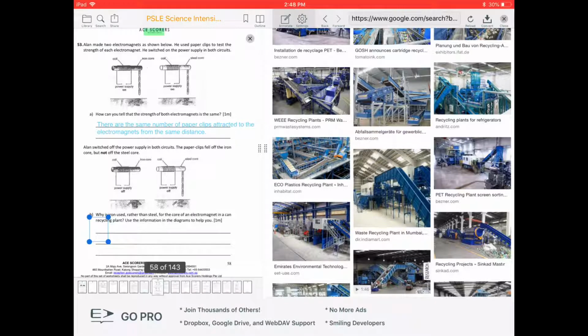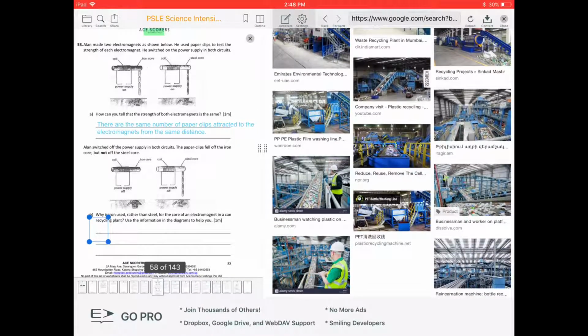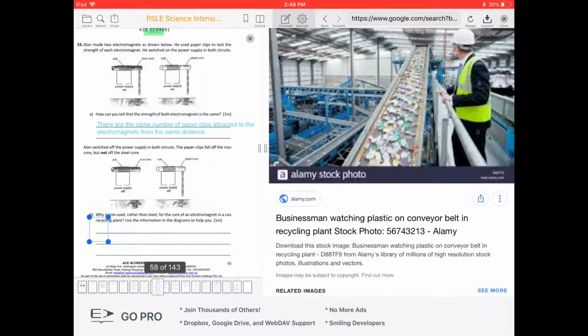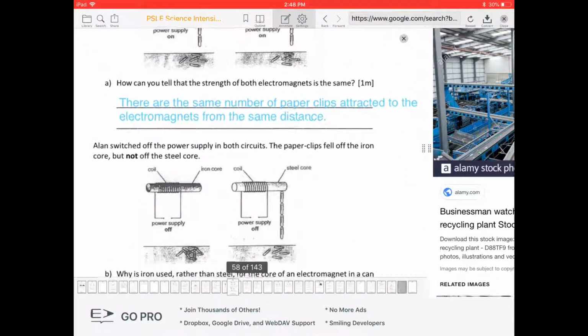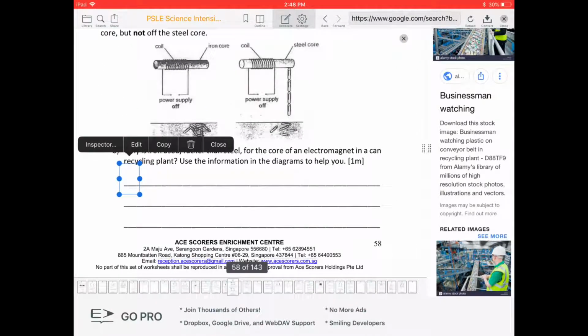Yeah. So it needs to be an electromagnet, to pick them up and then throw them somewhere else, right? You see this? The electromagnet will pick this up, then put it at the conveyor belt, pick up, put at the conveyor belt. Okay, so the question is asking which type of metal should you use? Should you use the iron core one or the steel one? Now you have to take note, the steel one, what happened? The steel one never let go, but the iron core one let go. So which one do you use? Iron. Yeah, use the iron one, that's right.